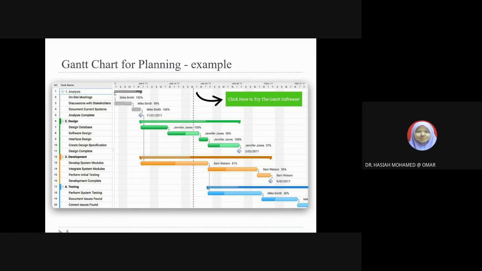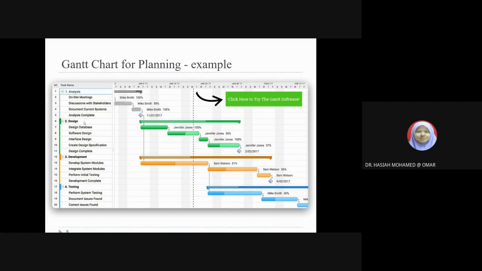If we look at the previous one, then we know where it actually starts. Mike is responsible for the on-site meeting, discussing with the stakeholders, documenting the current system, and analysis complete. This shows that the analysis is complete on 11th of January 2017.